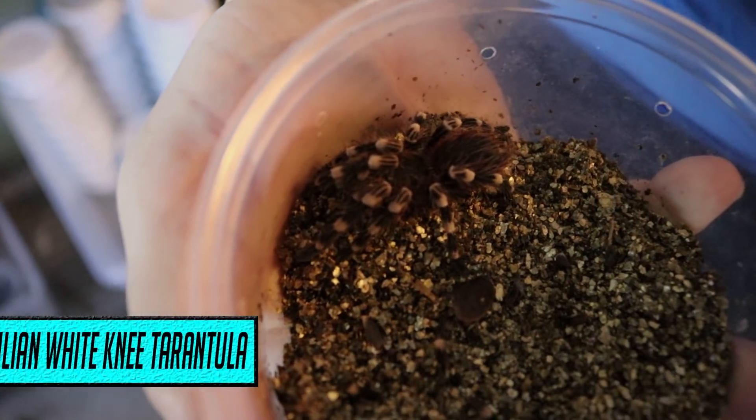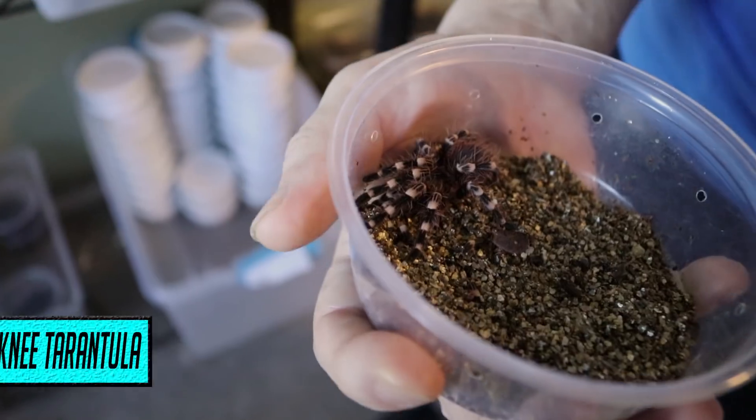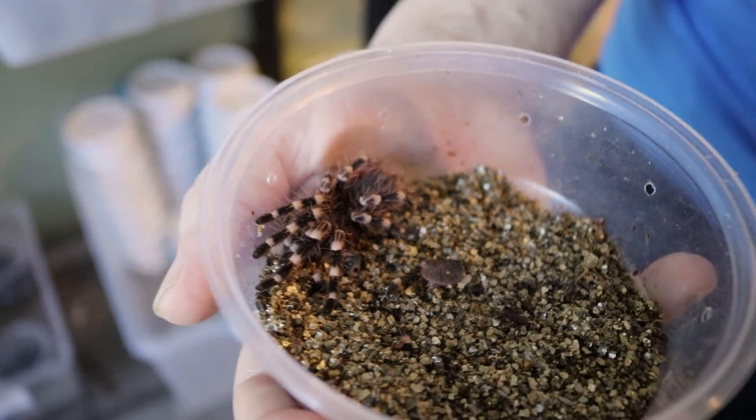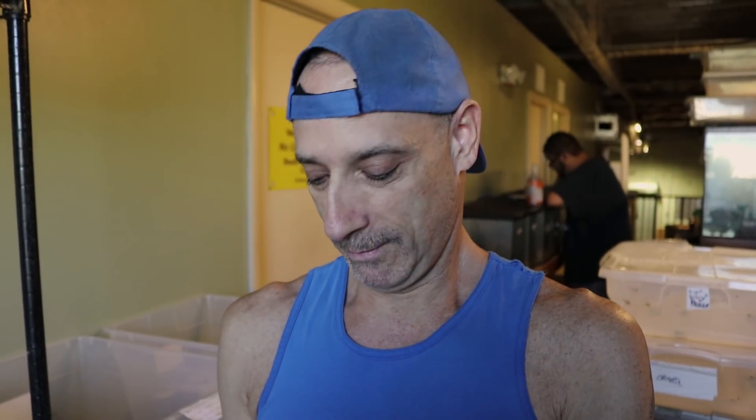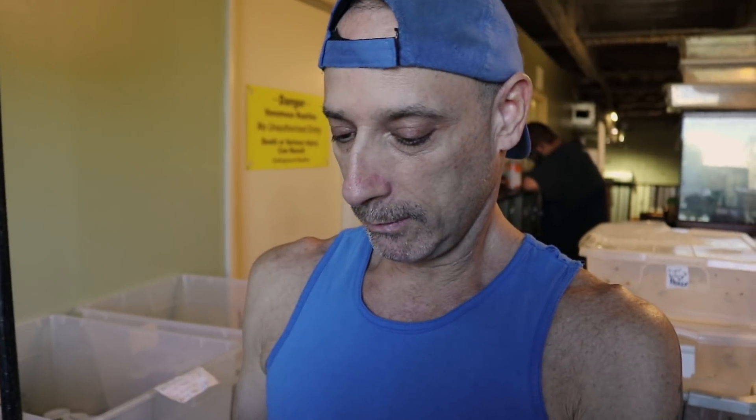That's a Brazilian white — they get pretty big in size too. They like to flick their little hairs, which gets really itchy, so you've got to be careful with that. Sometimes people like to handle them, but I don't — the hairs don't like me and I don't like them. It's safer and easier to keep them in their enclosures, because if you pick up your spider and it falls, that's it — burst the abdomen, gone. You don't want that to happen. Best to keep them in their enclosures and enjoy them the way they are. Less playing with them, the happier they are. This is Pete the Bug Man signing off — Underground Reptiles. Be good to your bugs and your bugs will be good to you. Ciao.